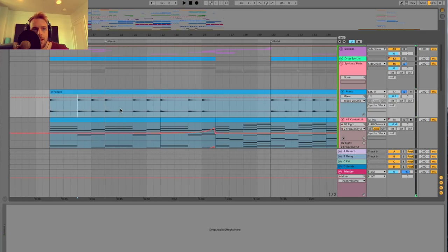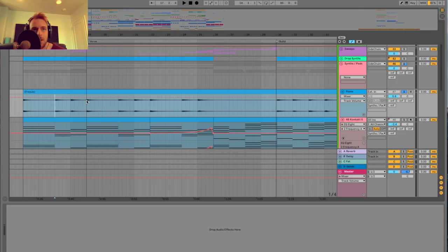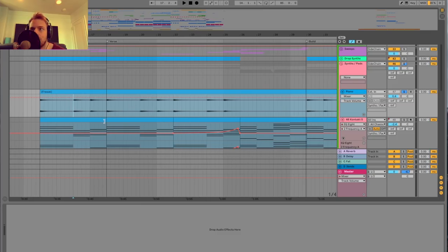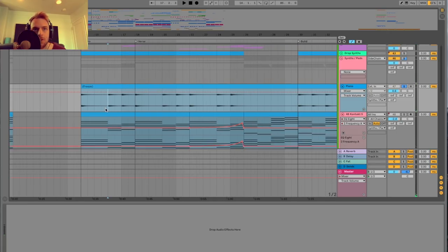Which is just created in Contact with the Alicia's Keys Contact plugin, which is a nice sounding piano. I've flattened it down already, but the one thing I'll say about piano is that with the MIDI notes, if you offset them a little bit so those high notes are coming in a little later, it can sound a little bit more like someone's actually playing the piano. You can hear those high notes trickling in a little later. So it just makes it sound a little bit more natural.